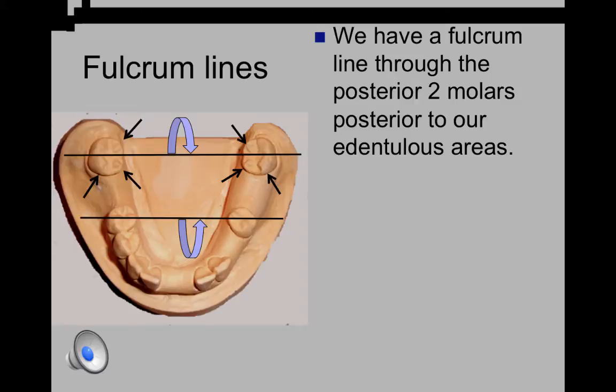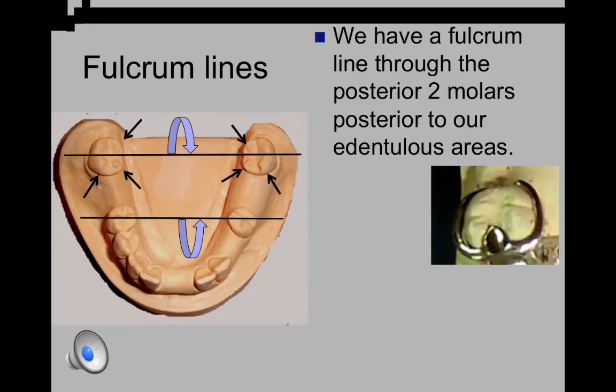Our clasp of choice for the Kennedy Class 3 and 4 is the cast circumferential clasp. Ideally, we would like to use the cast circumferential clasp called the simple circlet clasp, which would call for a rest on the mesial next to the edentulous area with a direct retainer going to the distolingual or distobuccal 0.01 undercut and the reciprocal component on the opposite side of the tooth at the distal. The simple circlet has less metal and uses less rest. It uncomplicates the seating of the framework and preparations.